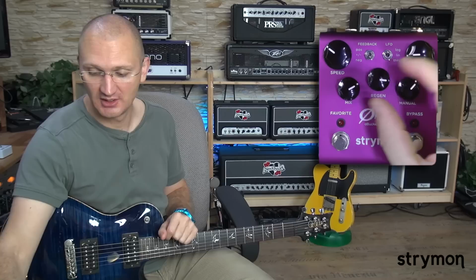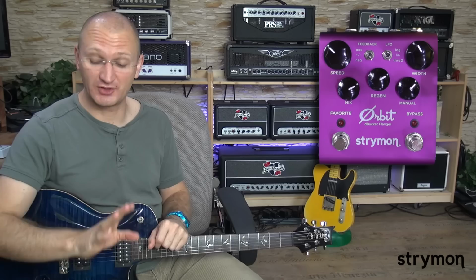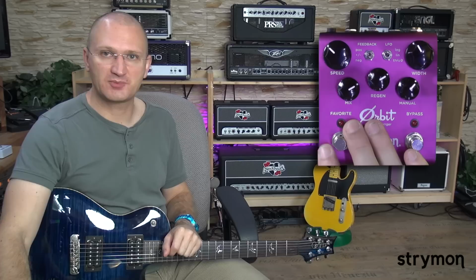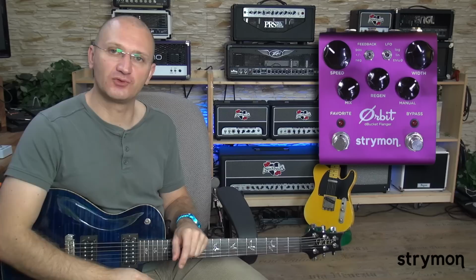So, the speed, of course, we talked about. Then this has a bypass, and it has a favorite switch, which we get to. That's very cool. Pretty much you can just save any setting and then switch between your saved setting and your current setting that you have set up on the flanger. All Strymon pedals work with a favorite switch, except the big ones, because they, of course, can save things in presets. And there's an extra switch which can fulfill that function. But you have to buy it separately for the other pedals.